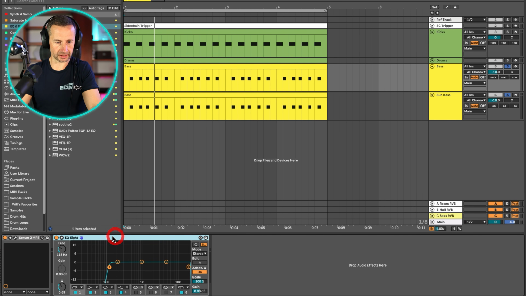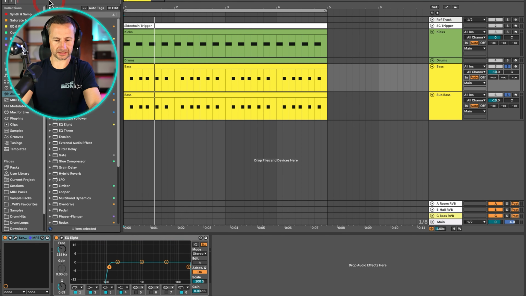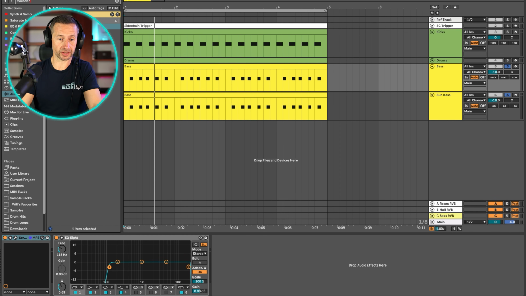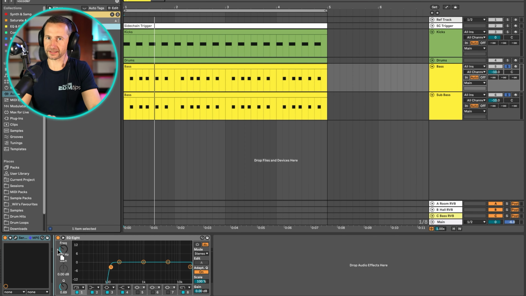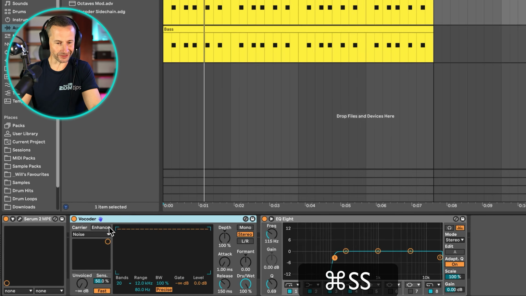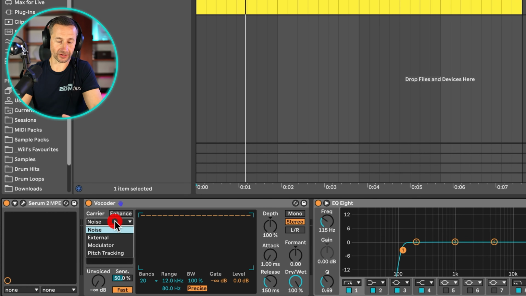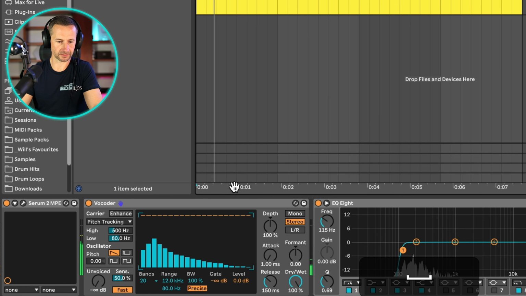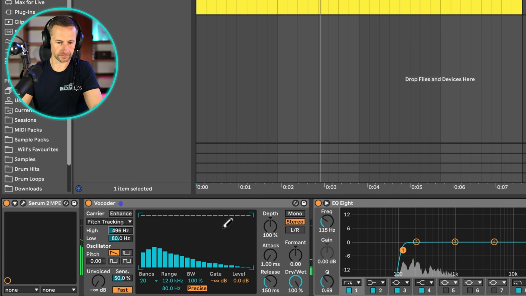Let's go into the mid bass here. And then what I'm going to do is put a vocoder on this. So this is something that I actually got from my co-coach in the accelerator program, Nick, who is an absolute bass genius. But check this out. If we put a vocoder, always learning stuff still after 25 years or more, that's what makes music production so fun, right? I don't know how he did it actually, but this is how I'm going to do it. I'm going to go pitch tracking, and then it's going to create this weird kind of vocoded bass.